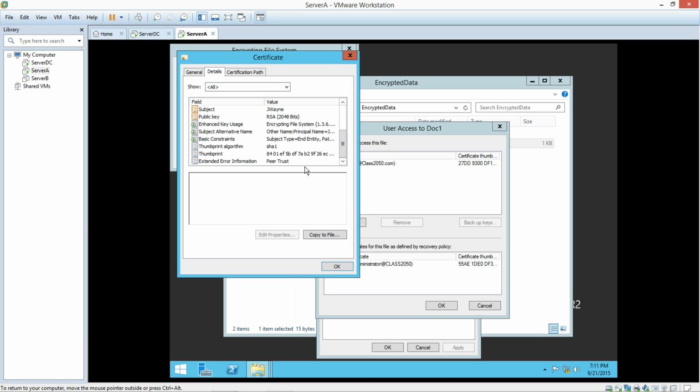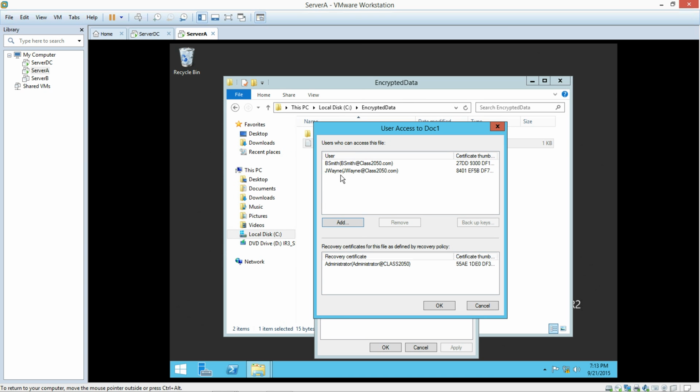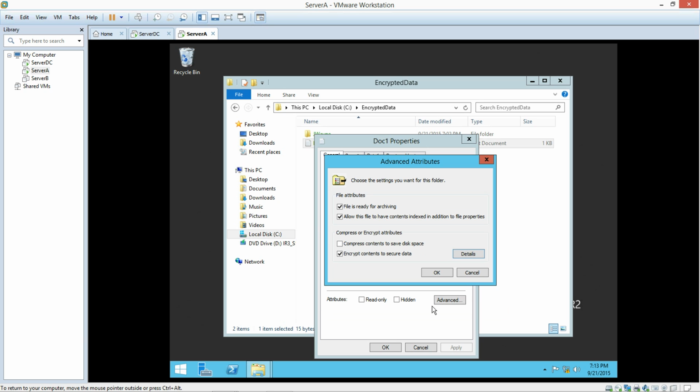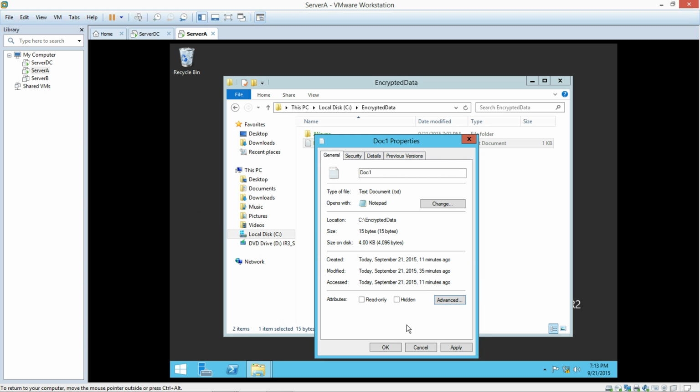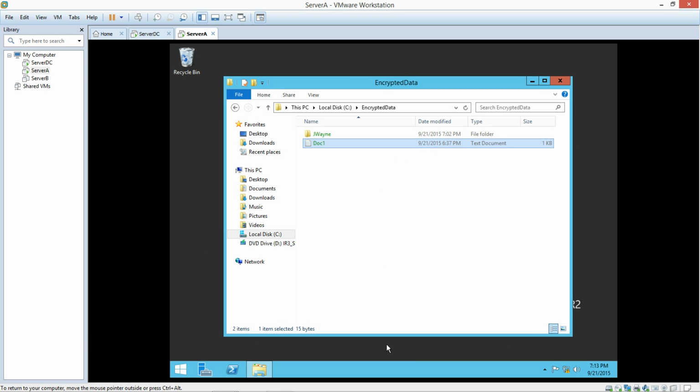This is an asymmetric key. Only B Smith and JWayne can access doc1, and their recovery agent is the administrator of class 2050. Now we're going to click OK, and we're going to click OK, click OK.